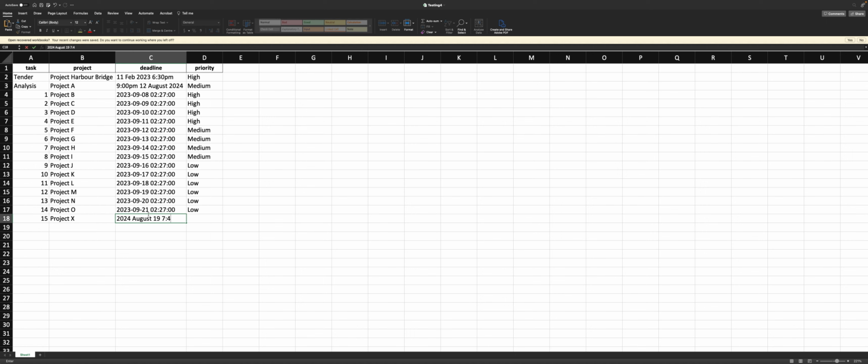Now the thing is that as long as you have these three variables, the year, the month and date, and the time, then you're good to go. It doesn't matter how you rearrange it or how you want to write it.